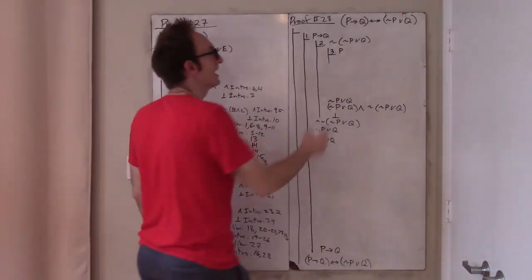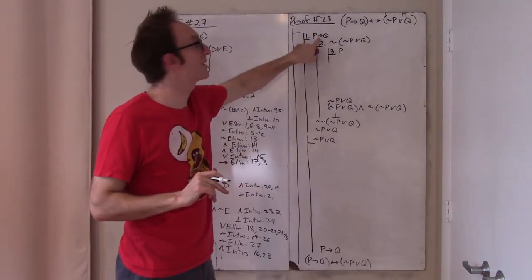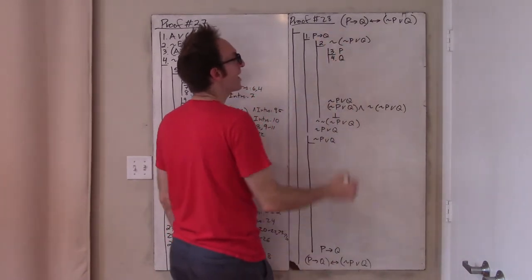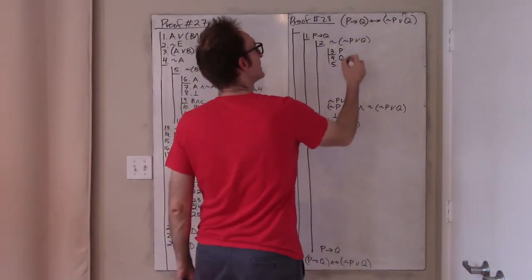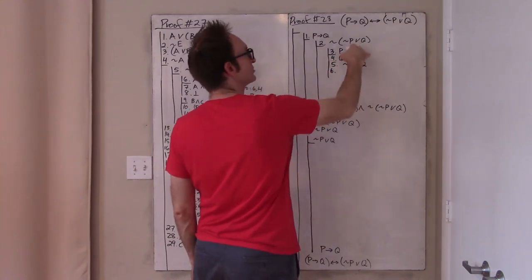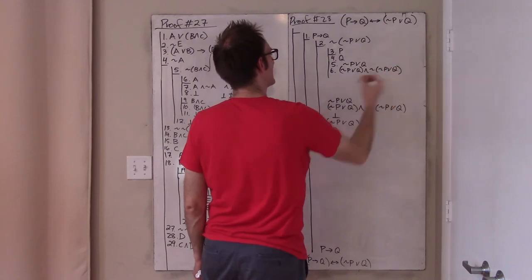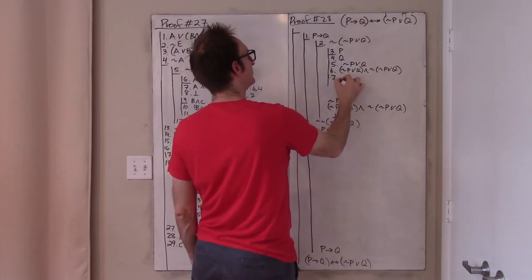Okay, well, why P? Well, at some point I need a P, because it's the only way I'm ever going to get anything out of line 1. And this P together with line 1 gives me Q, but now this Q is a problem, because this Q can be combined with not P, and that is a contradiction with line 2. I think there are some deep things to say here. If you're tracking everything that's going on, just to finish this off then, I get a bottom.